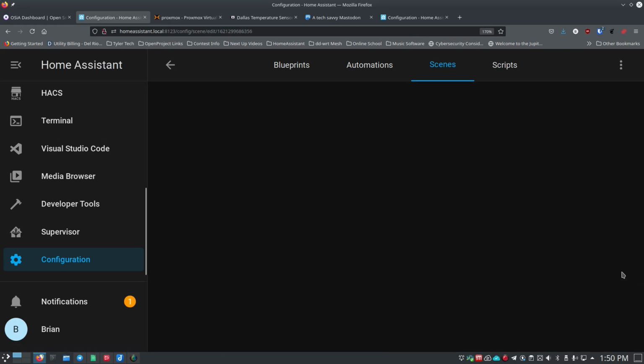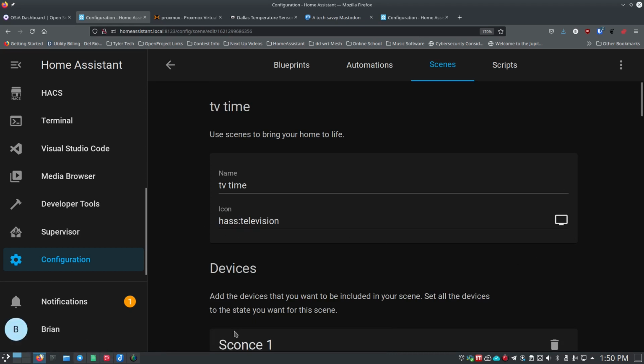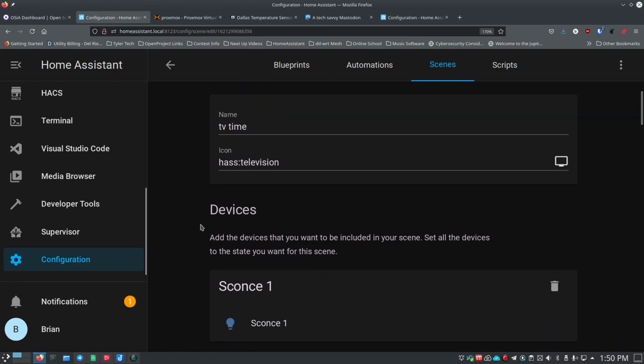So it's going to trigger it. So my wife might ask me about it again here in a minute. So you see I get this little thing that says something didn't work, but it functions every time, so I'm not sure why I continue to get that. If you see that when you're adding a scene, it's worth looking at to try to figure out what happened.